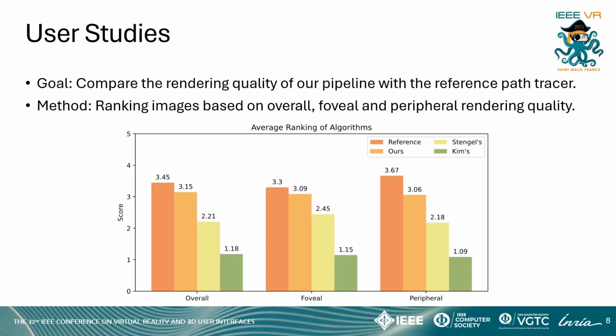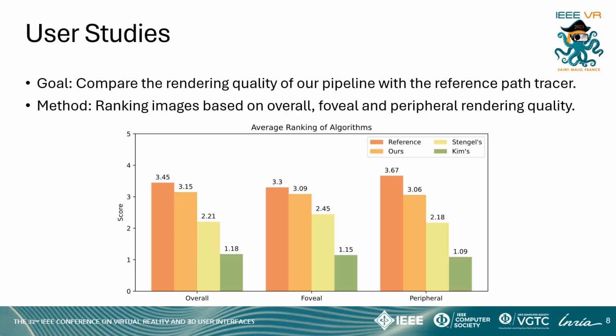We conducted 2 user studies to ensure the validity of our study. In our first user study, we aimed to assess the rendering quality of our pipeline against a reference image. Participants, after understanding foveal and peripheral vision, ranked images rendered by different pipelines: AISGR, Safarti, our method, and the reference. They scored each image from 1 to 4, with 1 being the lowest quality. Conducted over 3 scenes, 11 volunteers participated in the experiment.